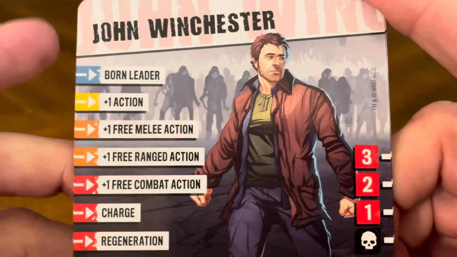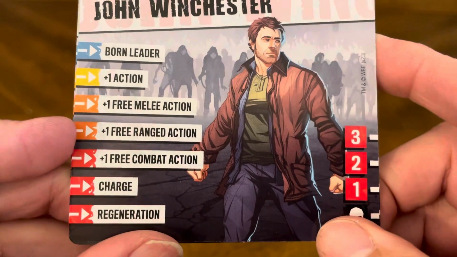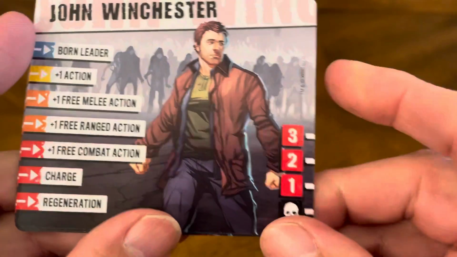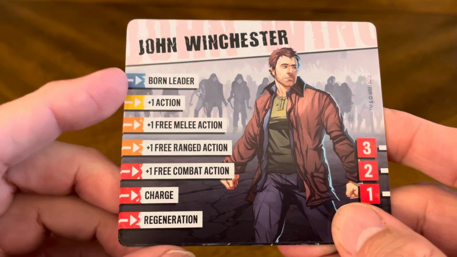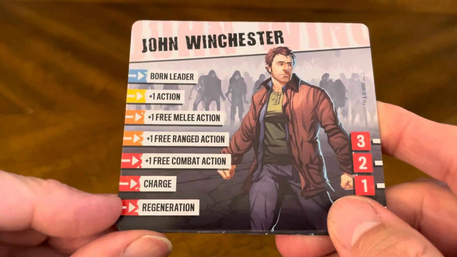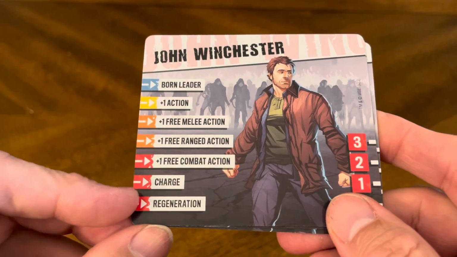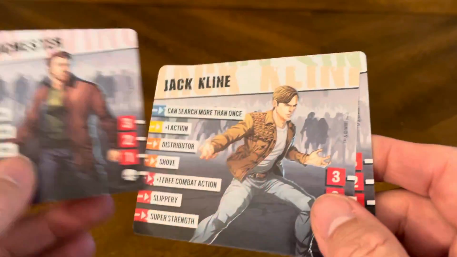We got John Winchester here, Born Leader, +1 action, +1 free melee action, +1 free ranged action, +1 free combat action, charge, regeneration. Of course, this is a wound marker here. Just like any other Zombicide game, you start off in the blue section. The more you kill, the more powers that you get. Of course, when you kill more zombies, more zombies also start coming out when you're pulling the cards.